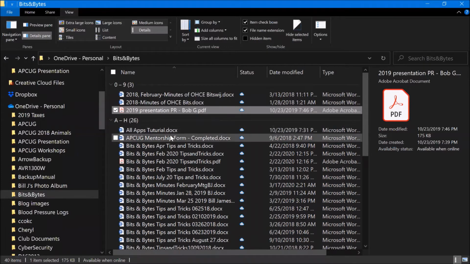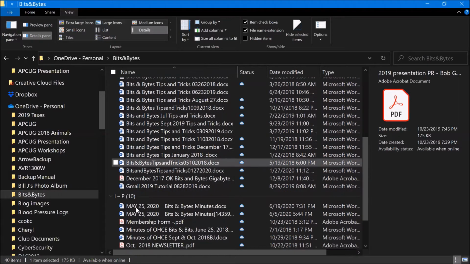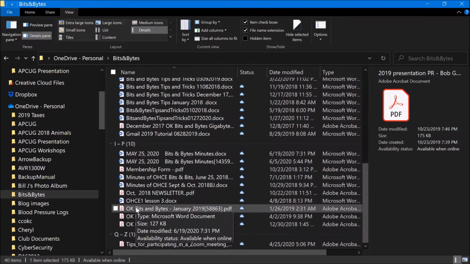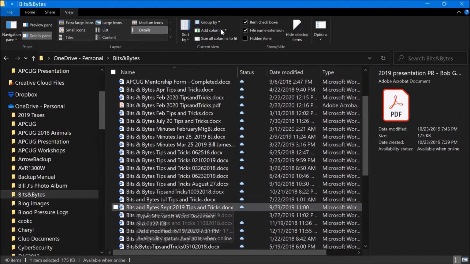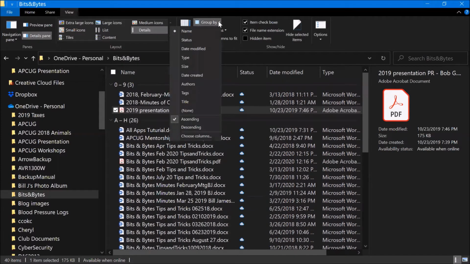And then the next group is A through H. And then the ones that are I through P, etc. So what I did here was use the group by, and I put name and ascending. And so that gave me this type of grouping. And you can change that however you desire or customize it.